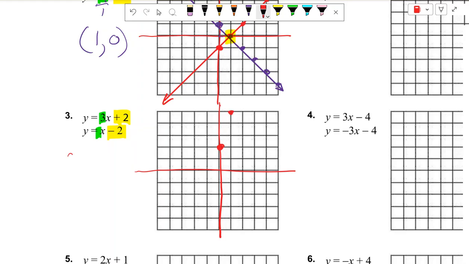What's equal to 3 up 1? -3 over -1. So down 3, left 1, down 3, left 1. Draw your line. Put your arrows. And then we're going to do the next one. -2, it's right here. And our slope is 1/1. So up 1/1. Up 1/1. Up 1/1. And so on.